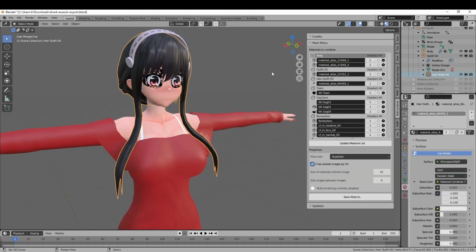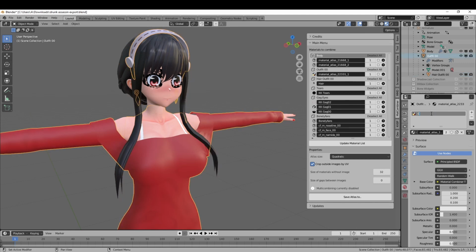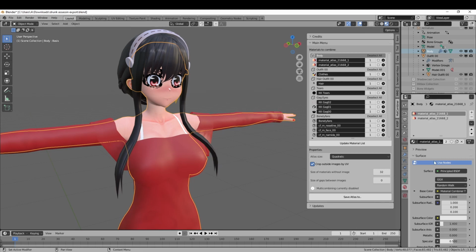I'm also going to go to each object to rename the material slots. And the reason I used 2 layers for the body was so I could have a base layer and a transparent layer.